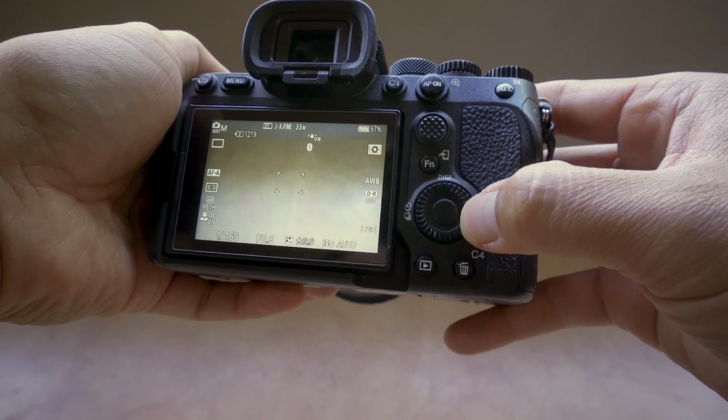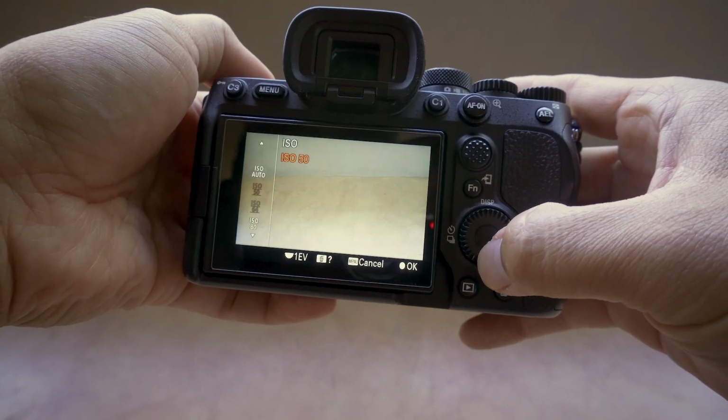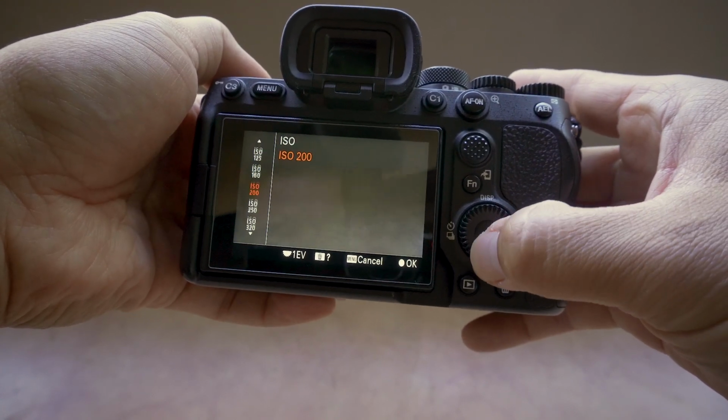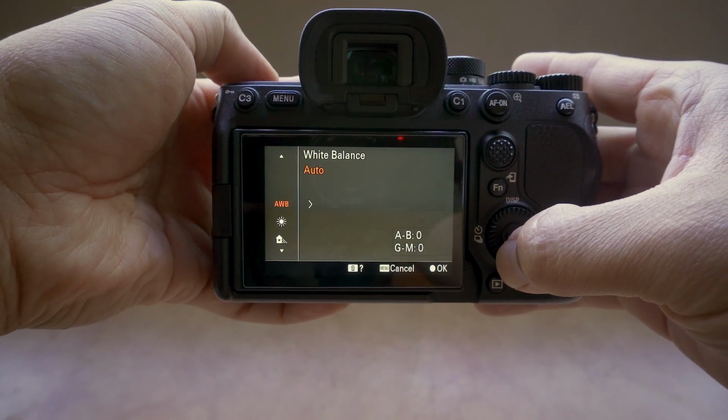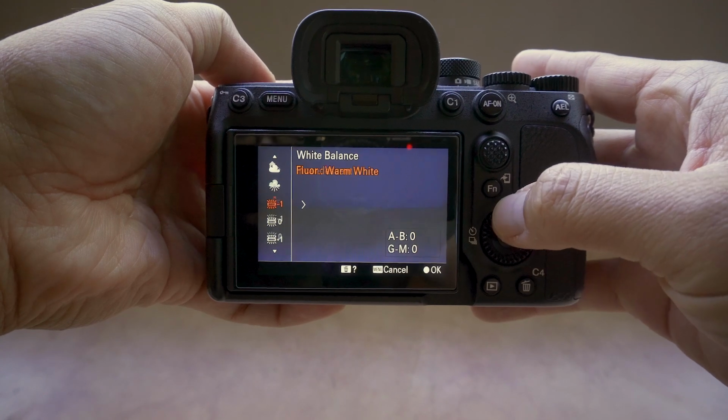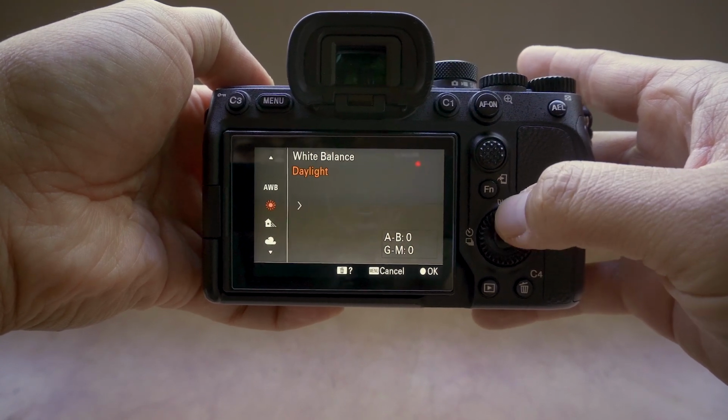If you press the right button on the directional pad, that'll help you set whatever ISO value that you want. But when you press the down button on the directional pad, I've set that to determine my white balance. Of course, you can set that to whatever you want, but for me, I like changing the white balance with the down button on the directional pad.